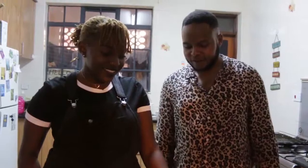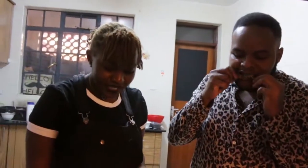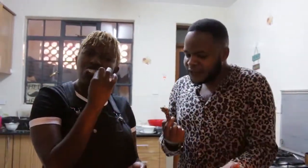This looks great. Shall we taste? I'm a sucker for eating with my hands, so I'm just going to eat with my hands. I am famished. Like I said, 6 hours, people. Smoky. Sweet. Oh my God. You can taste the sesame seed. And you also taste the chili. It's not so overpowering. This is great.